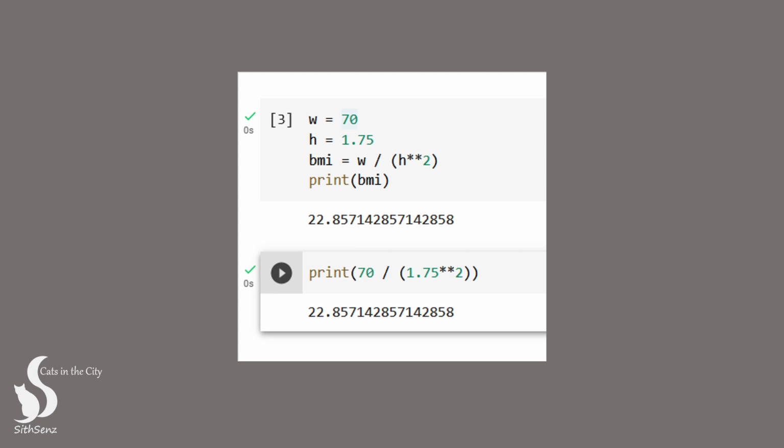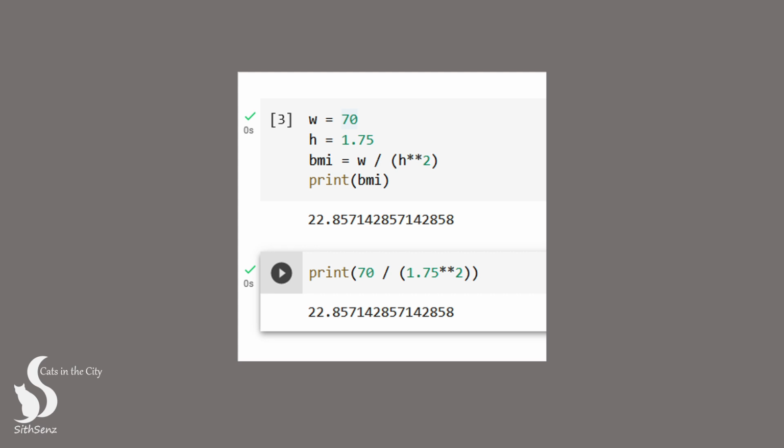You are right and wrong at the same time. You can code the formula directly into the print function, but I would argue that using a simple calculator would be even faster. But what if you want to calculate the BMI for 10 people? How about 100 or even 1,000 people? I see your point. If there were many people, it would be very laborious work to key in all their weight and height, one by one.